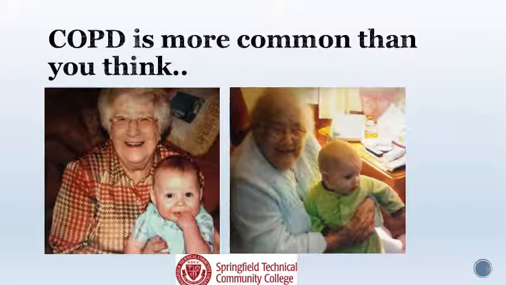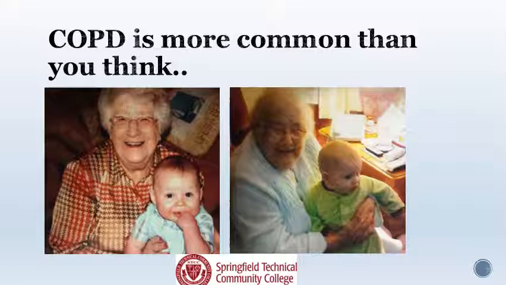So, speaking of white Americans, this is my grandma. She had COPD. She was a half a pack a day smoker for probably about 10 years, but she lived with my grandpa, who was a heavy smoker. He was probably a 2-pack a day smoker for his whole life. So she was exposed to significant amounts of cigarette smoke. She also may have had a genetic predisposition to COPD because she remembers her mother as being frequently out of breath. So there may have been a genetic element involved, which we'll talk about a little bit further on.